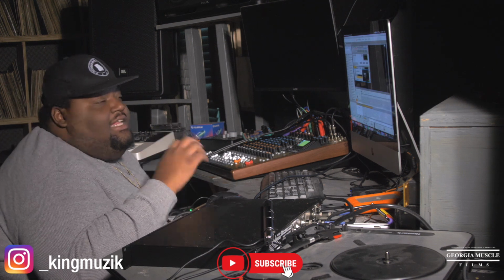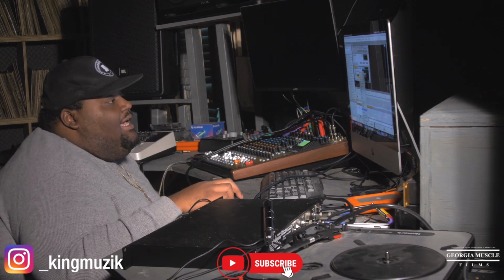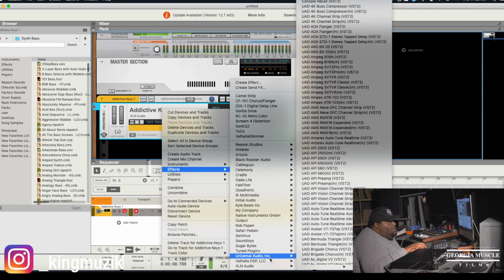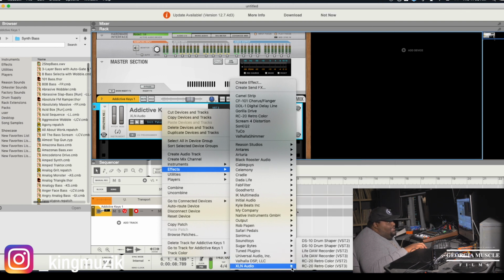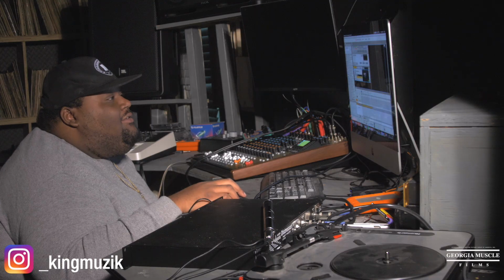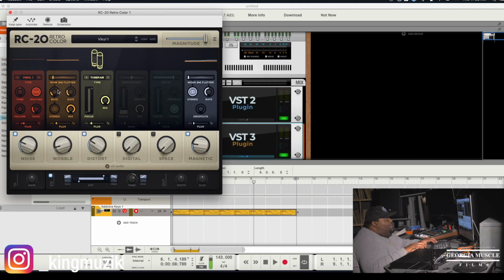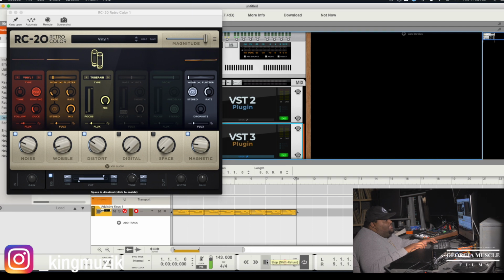One of the first plugins that I like to add on my piano to add color, I would say, is the RC20, and that's made by XLN. RC20 kind of gives you that retro sound. What I like to do is just flip through the presets.